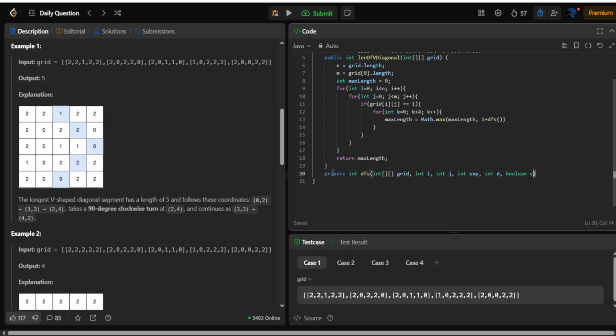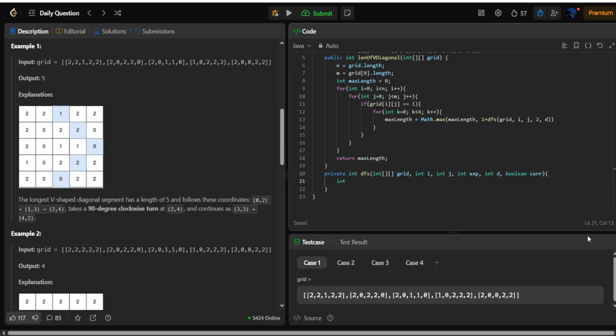And we pass grid i, j and d here. Okay, now we complete this one.